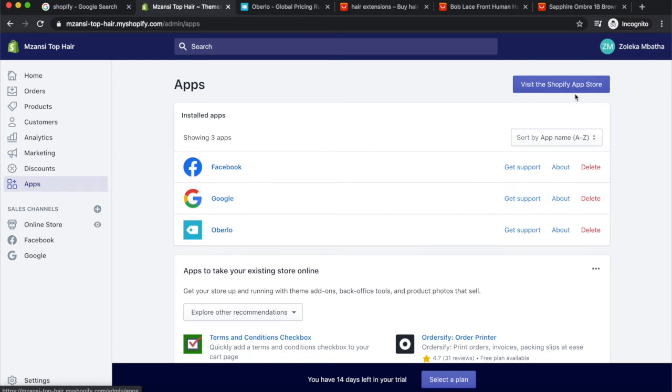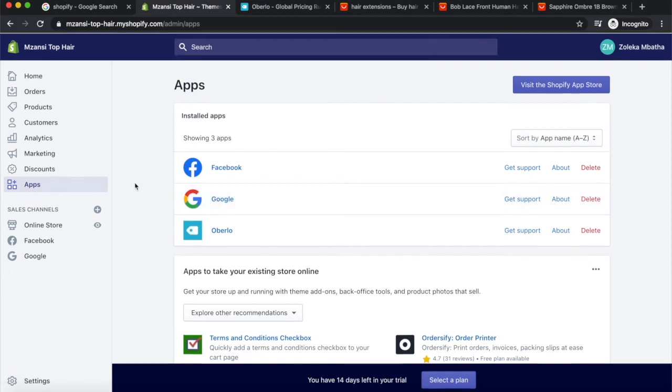You will install them here, and then you'll have to set them up and connect them to your Google account and to your Facebook account, and just follow the steps to connect your Facebook page to this Shopify store. It will then automatically sync your products to Facebook, and you can sell your products on your Facebook page as well. And this will also automatically link products to your Google merchant account, and you will sell them also on Google and decide on what amount of money you want to spend, for example, on Google advertising. But this is very, very important. Do not forget to do this.